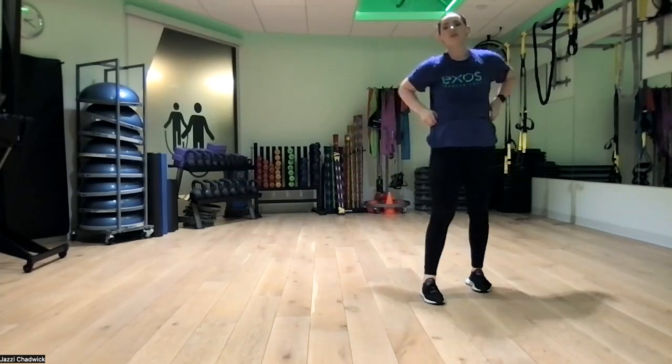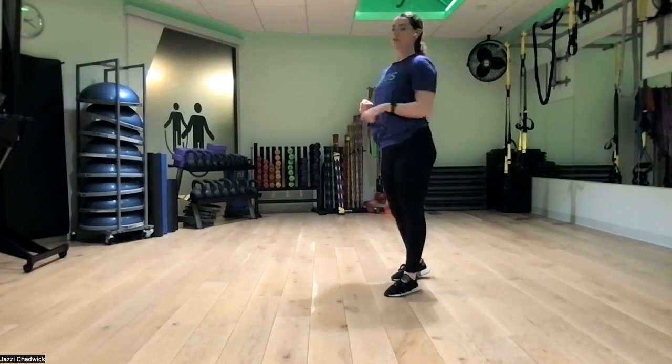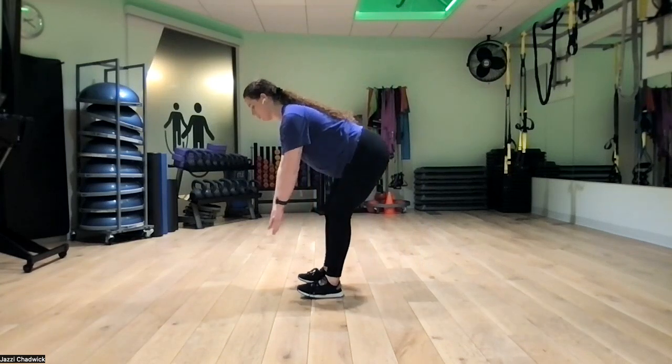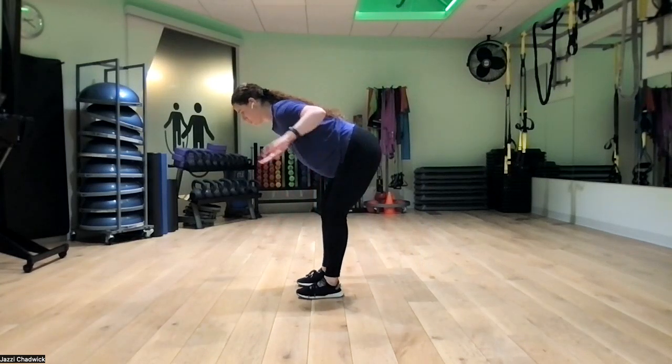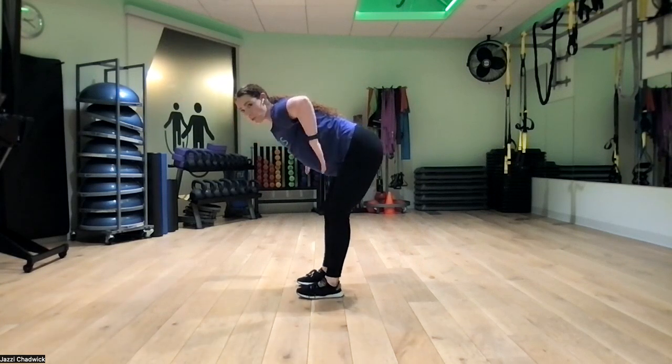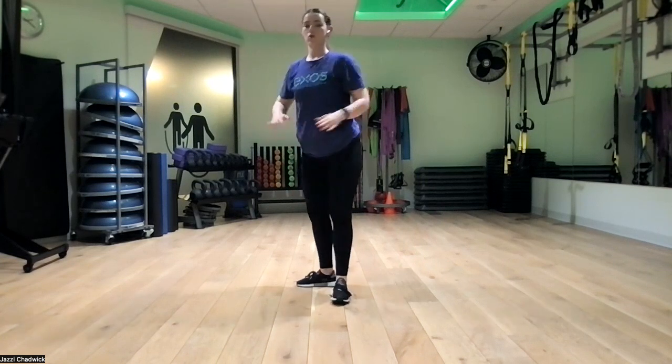Next up, we have our bent over W's to L's overhead press. 3, 2, 1. All right. So we have row, rotate, press, back. We want to make sure we follow that on the way back too. So it's just as important as we rotate this way. Really important to rotate this way as well.